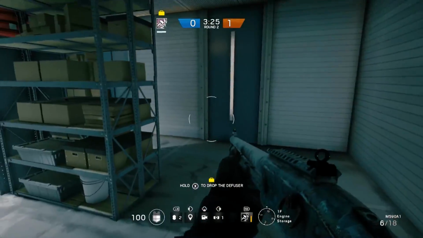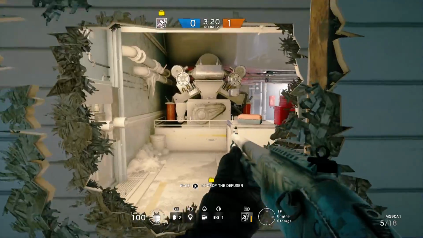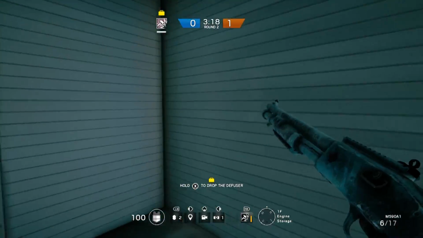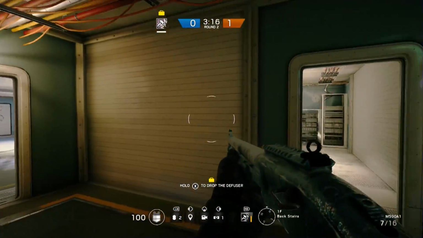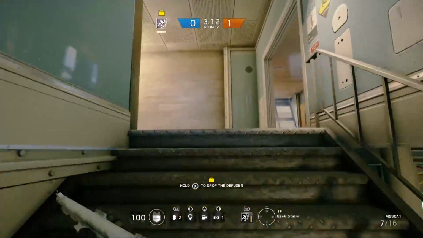Conversely, this one opens into first floor engine storage. Again, these wood paneled walls can be breached. This whole wall can be breached. That whole wall can be breached. This is where we had the stairs before, so just for a point of reference, I'll come back up.